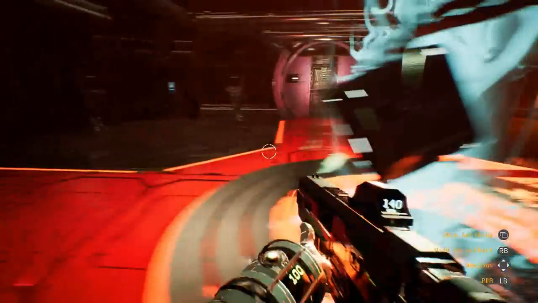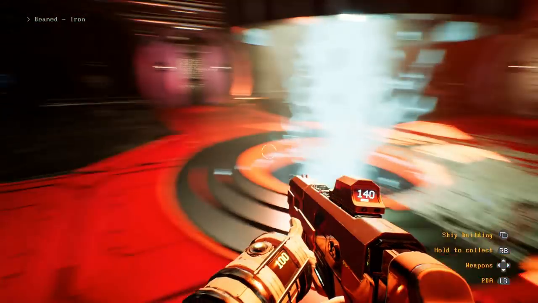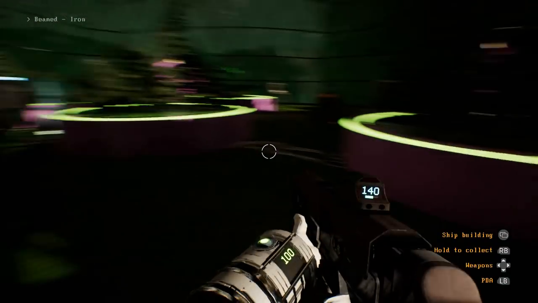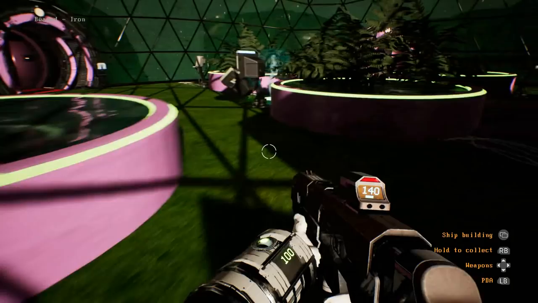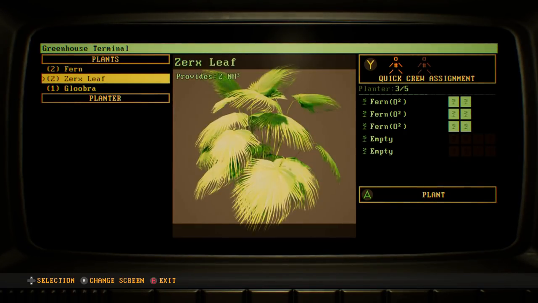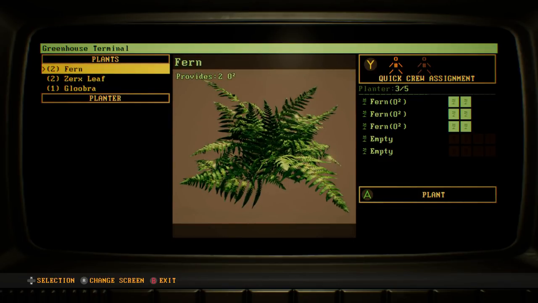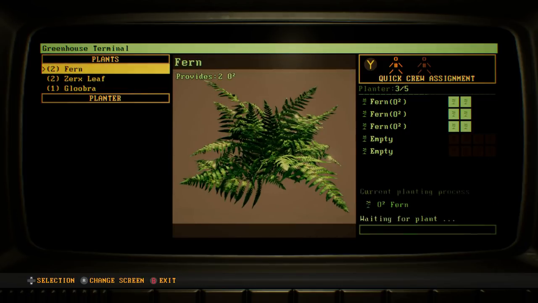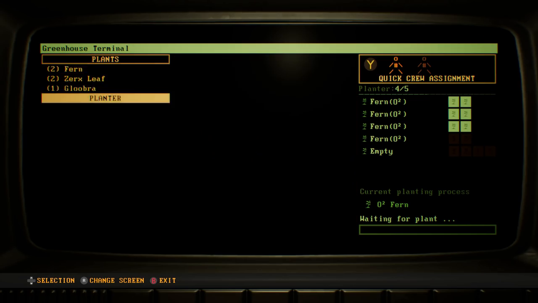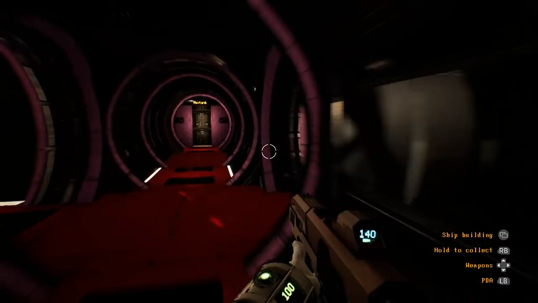So you're just gonna keep coming up there, though. No life forms? Alright. I don't see anything out here. But now we do have more plants. So let's plant some more plants. I got two ferns? I could have sworn I got. Whatever. I don't care. Empty fern? I can only do one at a time. Alright, well, you do that. I'm gonna go make some clones.